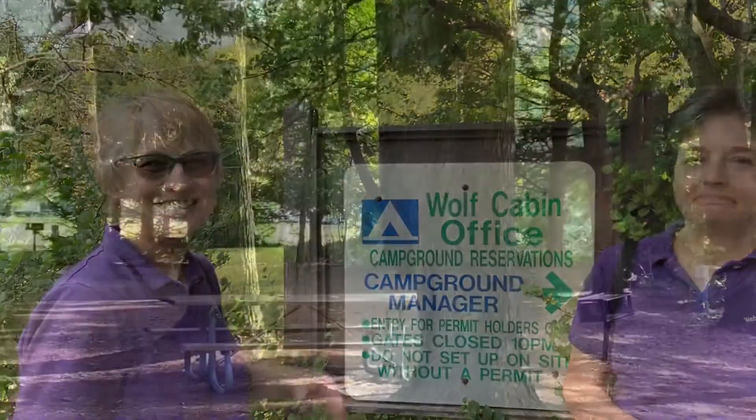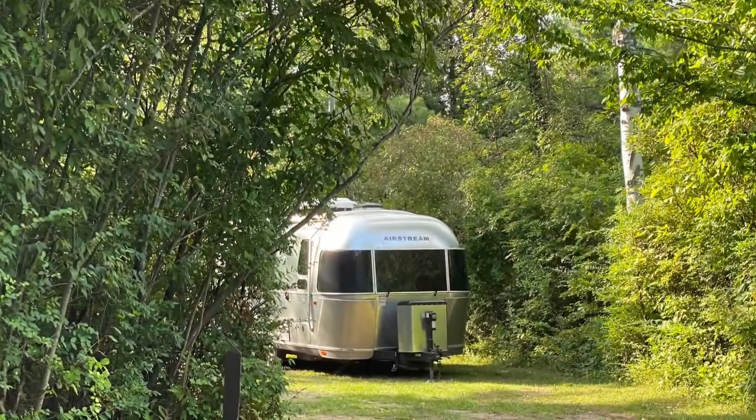Here we are at the camp office — this is where you'll need to come in and register when you arrive for your campsite. A little further down from that campsite, there's a playground and bathrooms — showers too, I'm guessing. It's a nice little secluded spot, just perfect. We drove around on a one-way road, and we could smell the campfire!